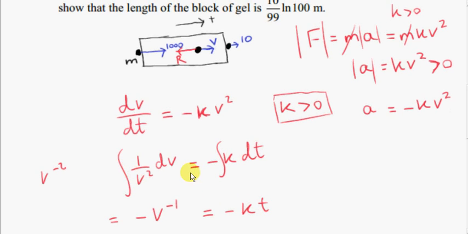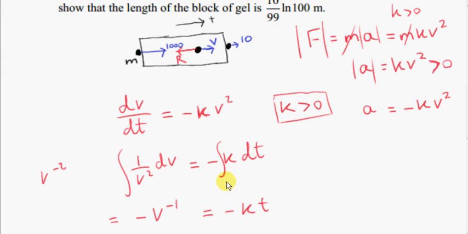Now we can do this in two ways. We can consider indefinite integrals, integrals with no limits, and put our constant over here. The constant from both sides goes to the right hand side, and then we look at the boundary condition. So at t equals 0, the particle enters the block of gel and its speed is 1000. So we could set t equal to 0 and put v equal to 1000 and solve for c. Well, actually we have two constants of integration here. But still we could do it this way, but I'm going to do it the other way, which involves definite integrals. We've seen this done two ways in previous videos.